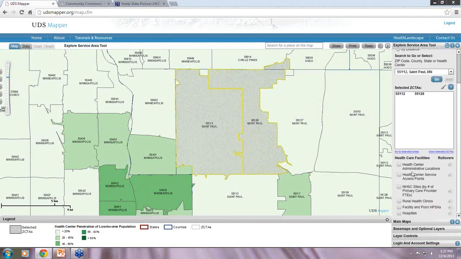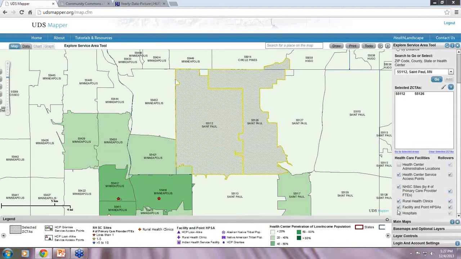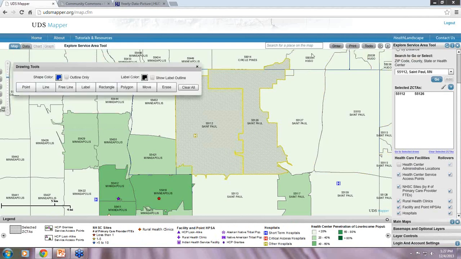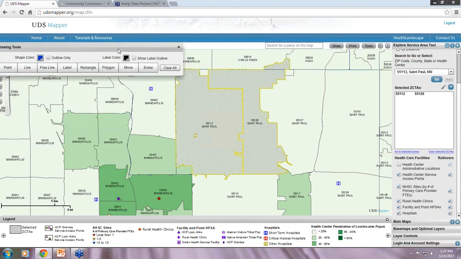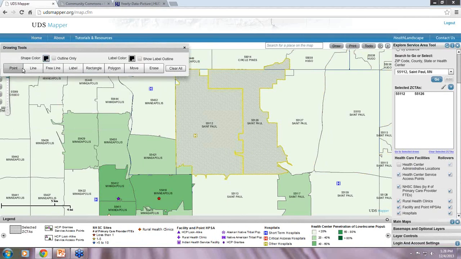So we'll go to the right-hand side under healthcare facilities, and we'll just click to allow these other healthcare providers and facilities to appear on my map. The most important thing is not just to highlight all the other healthcare facilities, but to really highlight your own proposed site. In order to do that, we need to label it as well as outline it.